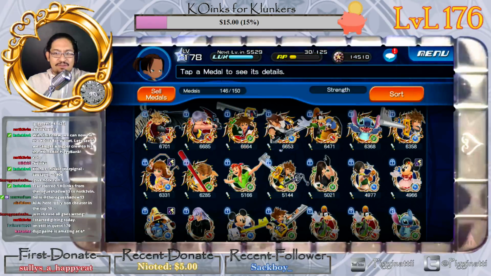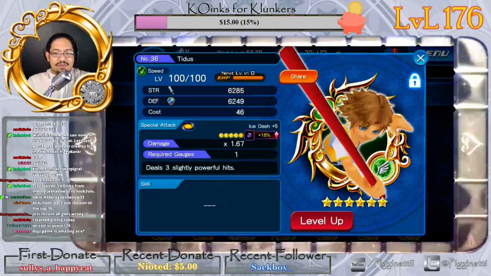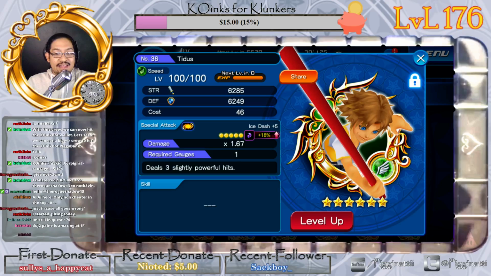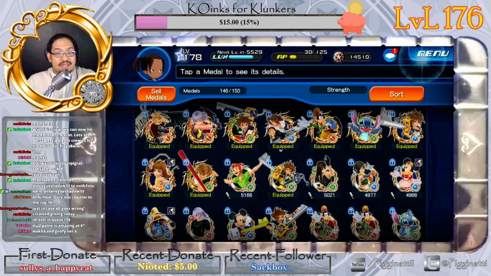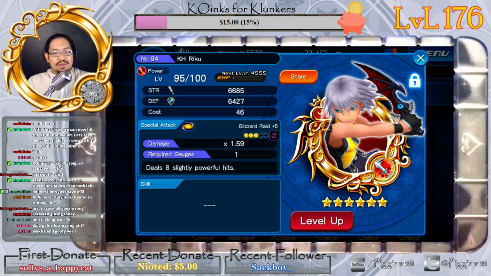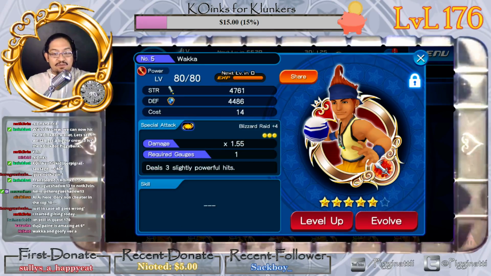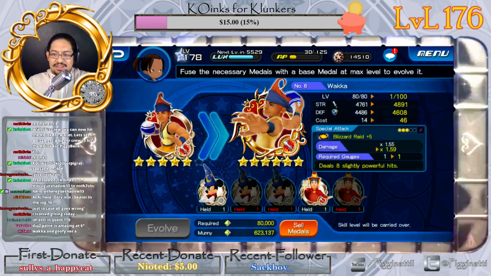Again, why have I focused on Selfie and Titus so much? They cost 1 gauge and they're multi-area, and I can guilt them. So that's why I focus on them. Why didn't I focus on Waka? Because I got Riku. To be perfectly honest, I kind of feel that I should focus on Waka, because Waka goes to 8 slightly powerful hits.